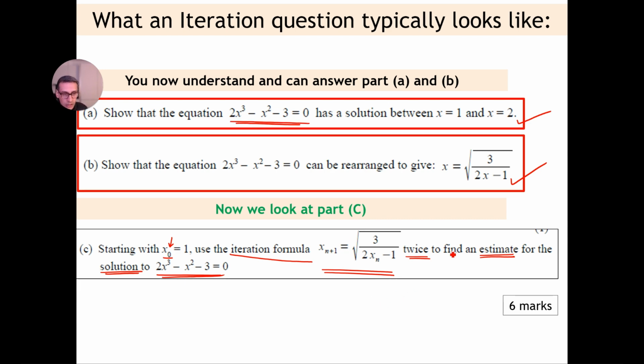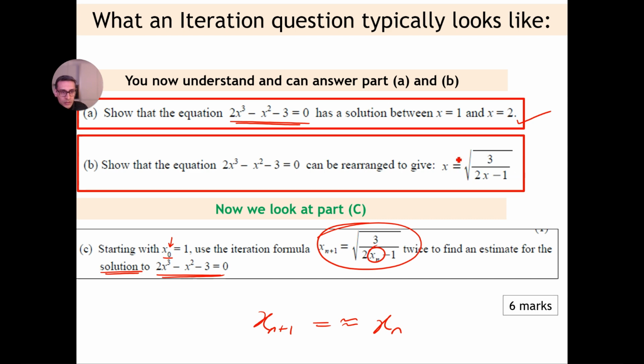So in particular, things to notice with this, the iterative formula that you've been given involves this notation. So you've got xn plus 1 is equal to something, and then within that something you're going to have an xn. So in this case there's our xn. The other thing you should notice is this formula is essentially just the one from part B that you've rearranged. And that is always going to be the case. You can see you're going to be able to rearrange this.